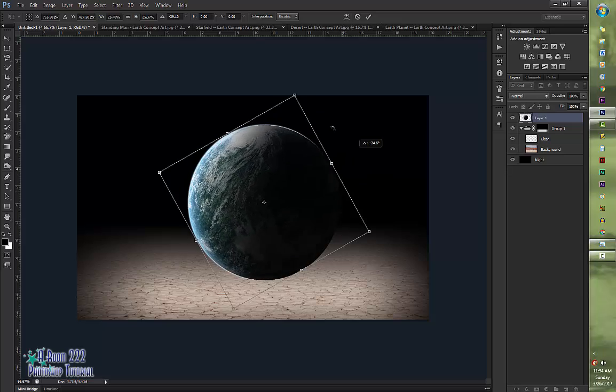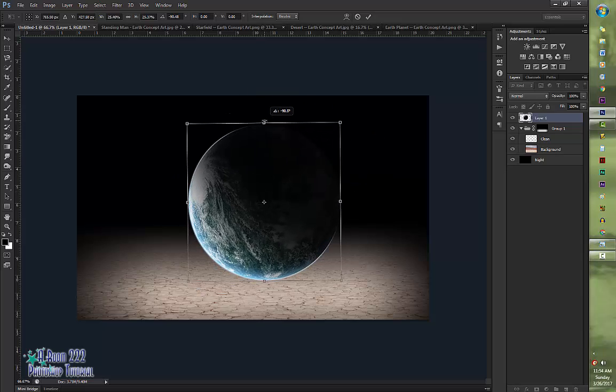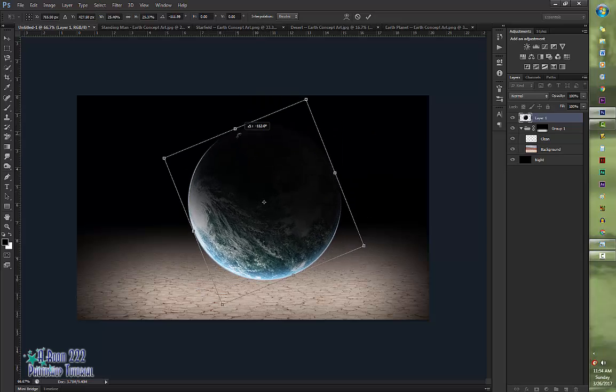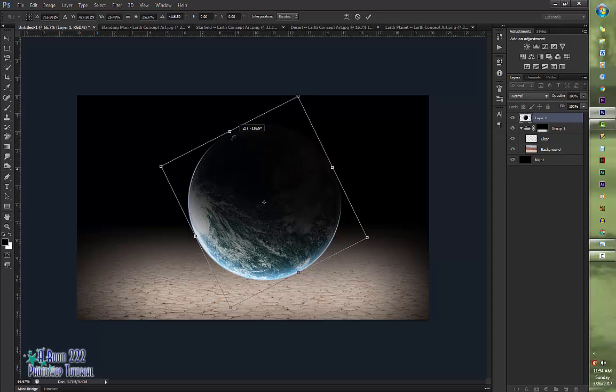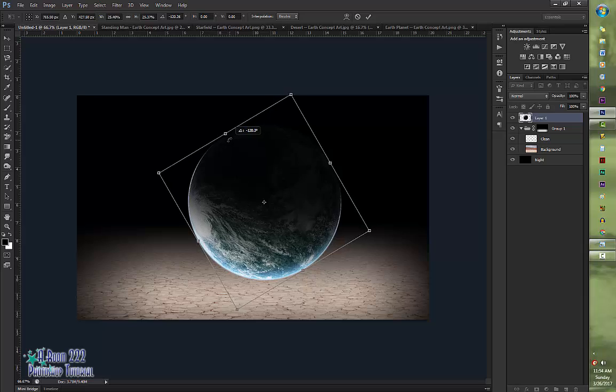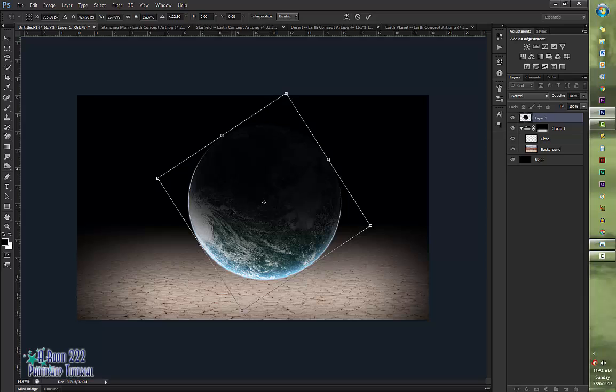And then we're going to spin it so that way the light part is at the bottom. If you need a form of reference, this white area that looks like a hurricane or something should be on your left.